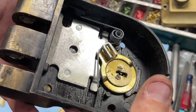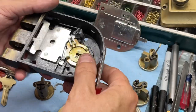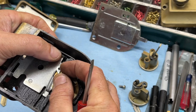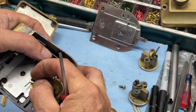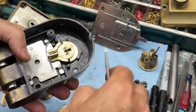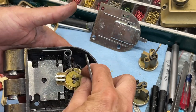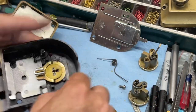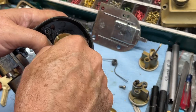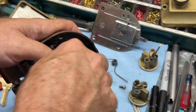This one has an interesting little spring mechanism. Basically, look at how this thing is sitting. Sticky — no wonder it didn't work. Same theory as the other one. We're going to take this spring, remembering how it went — snap some pictures. Different setup, different kind of plate here. Little bitty tiny screws. Choose the right tool for the job. This guy comes off with its own little weird mechanism.